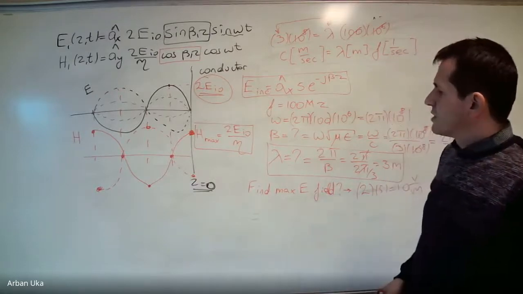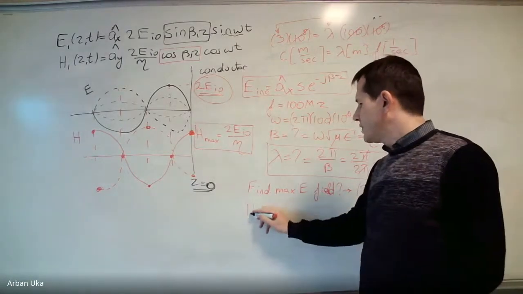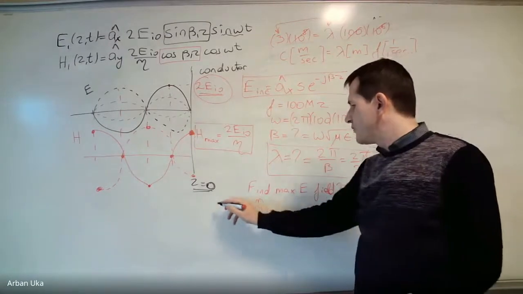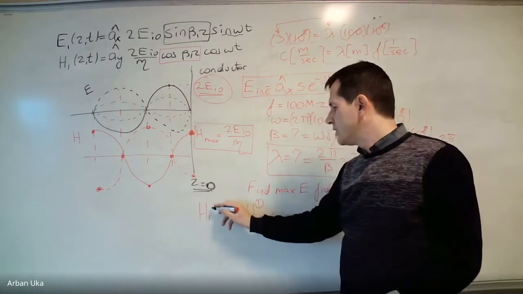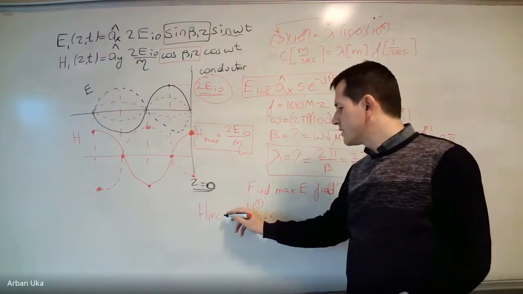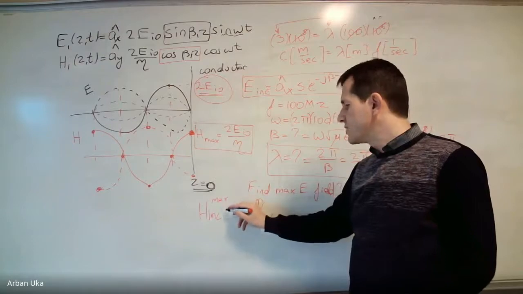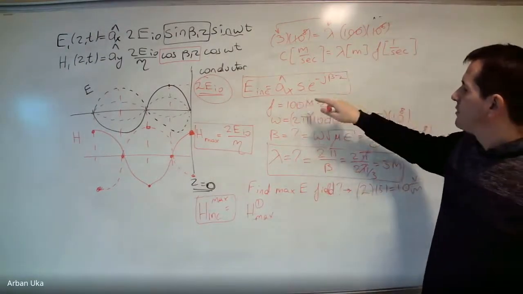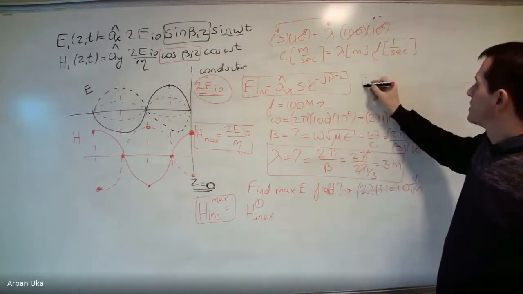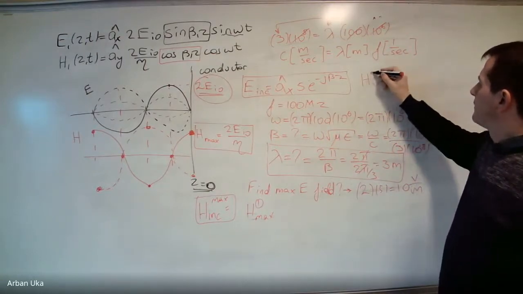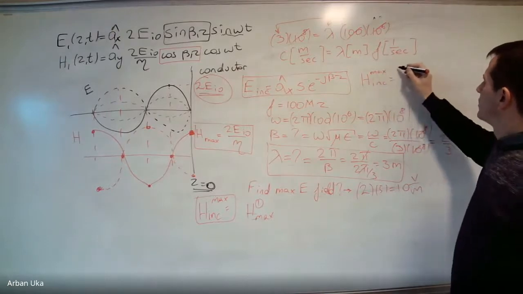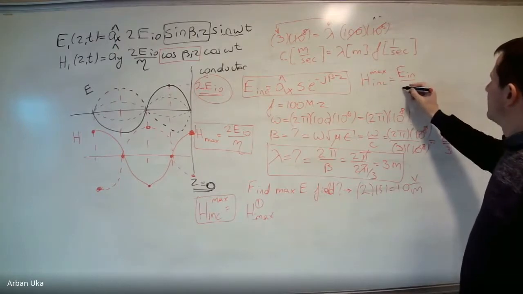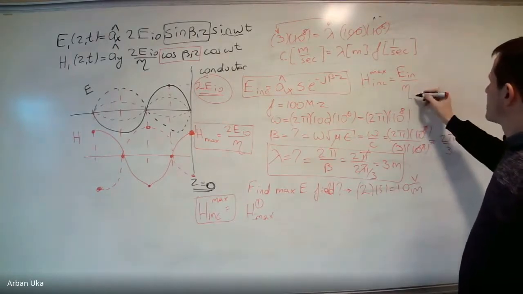Okay. The next question can be the following. Let's find out, what is the H max? What is H in medium 1 maximum? We are not asking for H1 or H incident max, right? H incident max would be, how can I say, this 5 divided by the eta. And actually, let's try this one. We can say H incident max is equal to the amplitude of the incident electric field divided by eta.